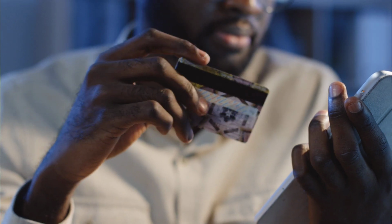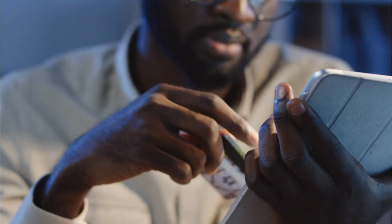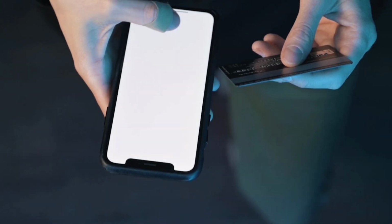You have to wait for a card to arrive by mail before you can use your account. But in these cases, you can start immediately. With many credit cards, you don't have to wait for a piece of plastic to arrive in the mail before making your first purchase. Instant card numbers used to be rare, but today, most major issuers offer ways for approved cardholders to immediately tap their credit line.